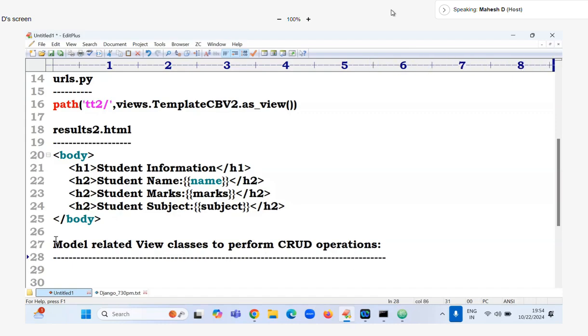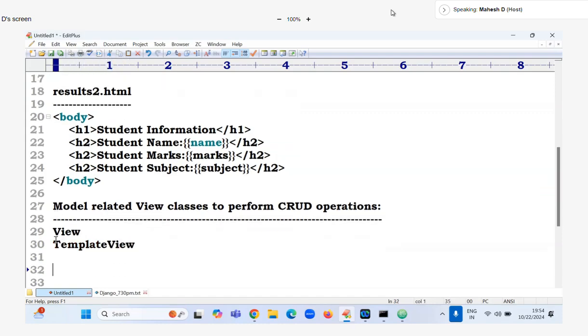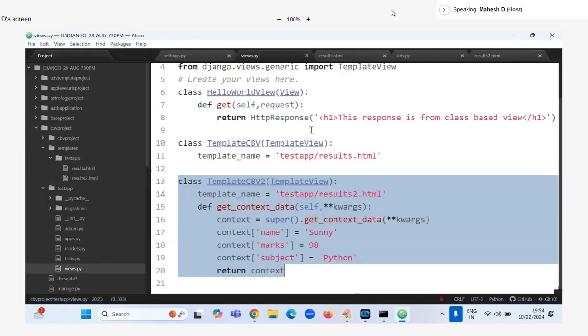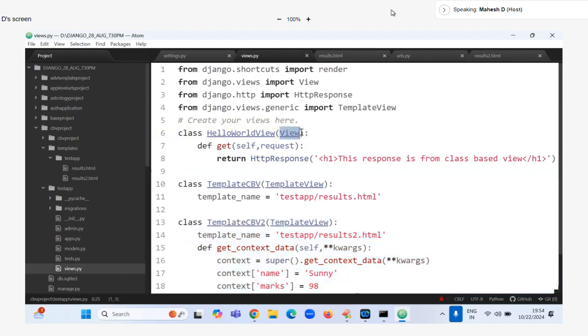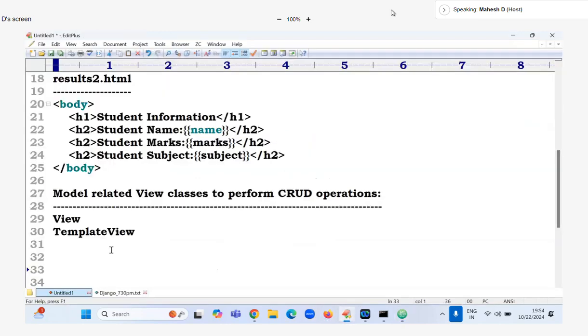Up to now, we know two view parent classes. One is View class, second one is TemplateView. These two are predefined classes. In this example, first time I'm using the View parent class, second TemplateView. Two classes we know already.